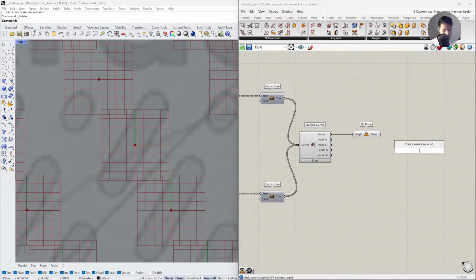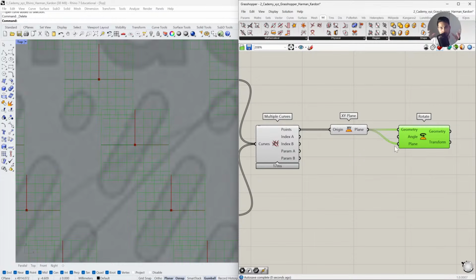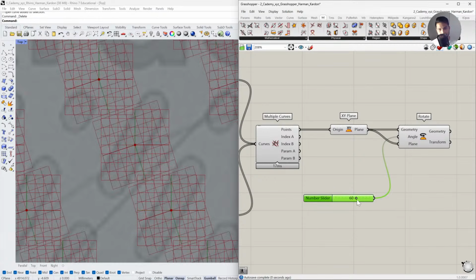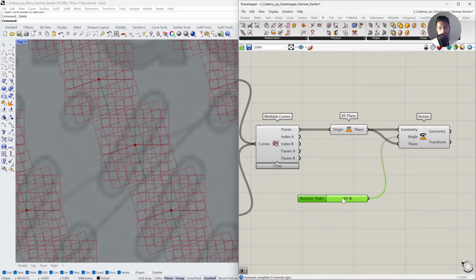Okay, so let's rotate these planes using itself as the plane for rotation, because we want to rotate it in the same plane. Okay, and the angle is going to be 60 degrees. Now again, if you just connect the angle as it is, you can see it doesn't rotate to 60 degrees.